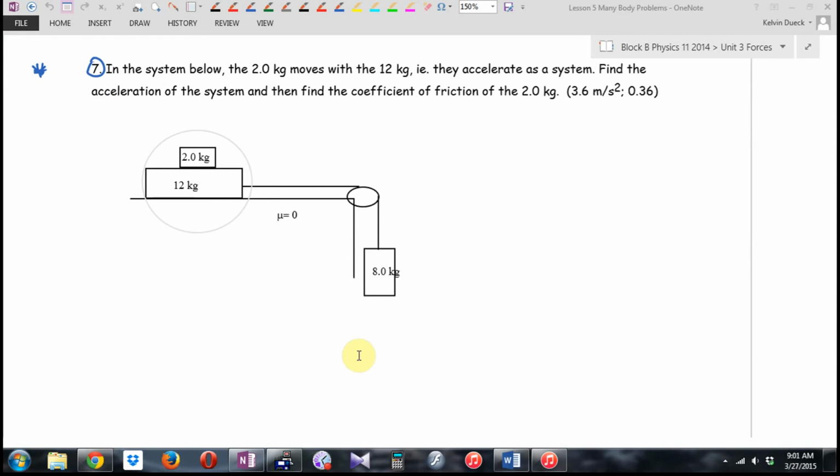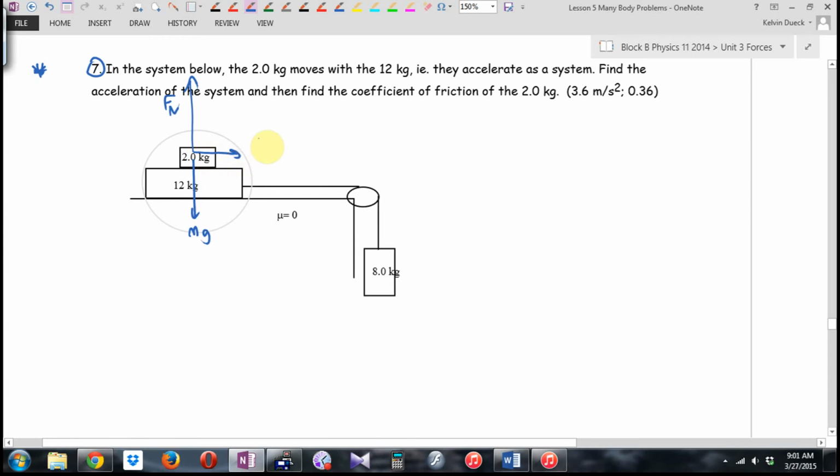So looking at number 7 from the Many Body Problems homework, right? Lesson 5. Okay. What are the forces acting on this tube? Get the obvious one. Yeah, we're good at that. What else? Definitely a normal force up. What else? Which way is this thing accelerating? Looking for a word that begins with R and rhymes with light. Okay, so there has to be a force that way. I don't know what it is. It's not tension. You know how I know? Because the rope's not touching it.